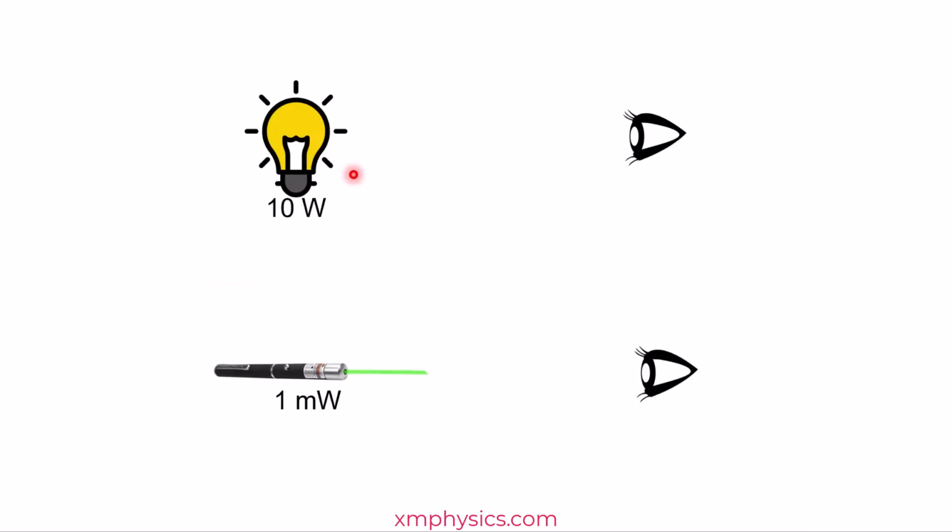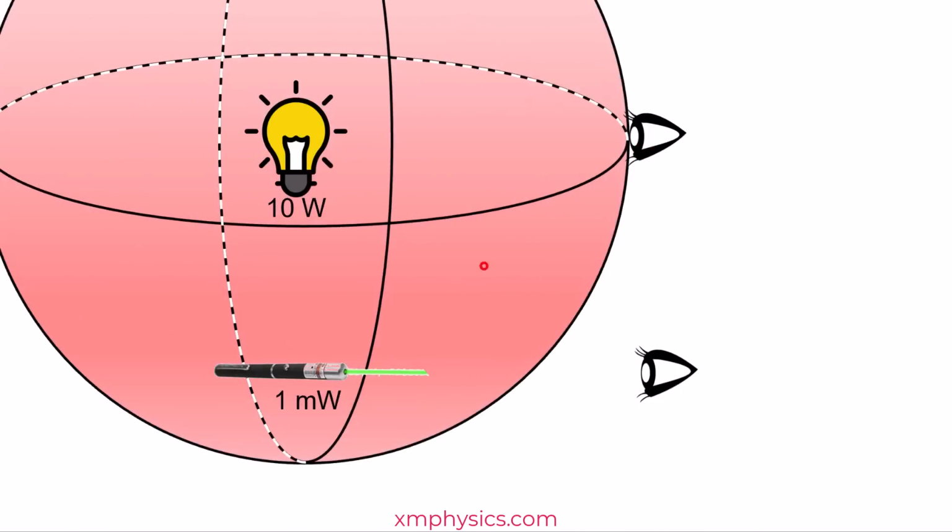Now let's go back to our light bulb and the laser beam. For the light bulb, we have 10 joules of energy leaving the light bulb per second, but we don't have 10 joules arriving at your eyeball per second. That's because the power is spread over a larger and larger spherical area. So the intensity of the light hitting your eyeball will depend on how far you are away from the light bulb. Suppose that this distance is 1 meter, then the intensity hitting your eye will be 10 watts divided by 4 pi 1 squared. This is a spherical area, right? 4 pi r squared. So giving you 0.8 watts per meter square.